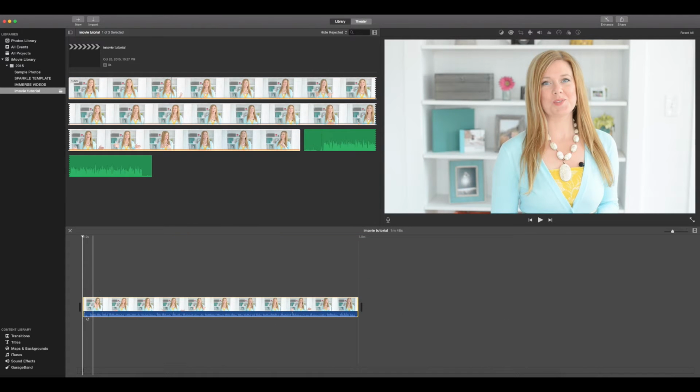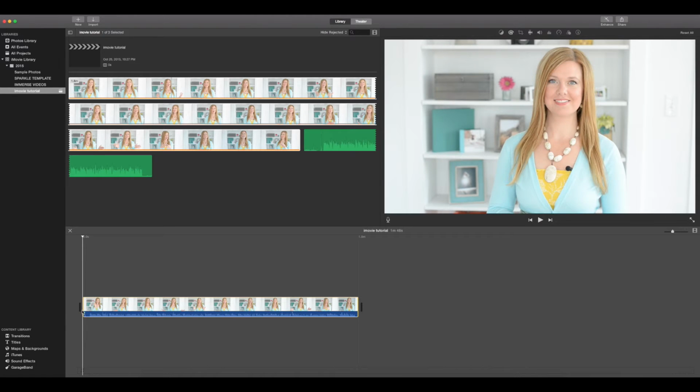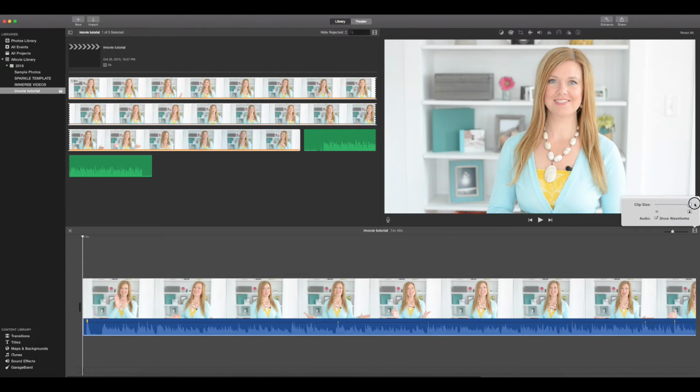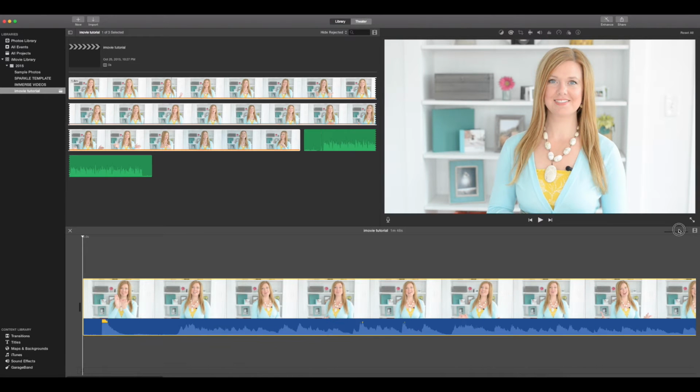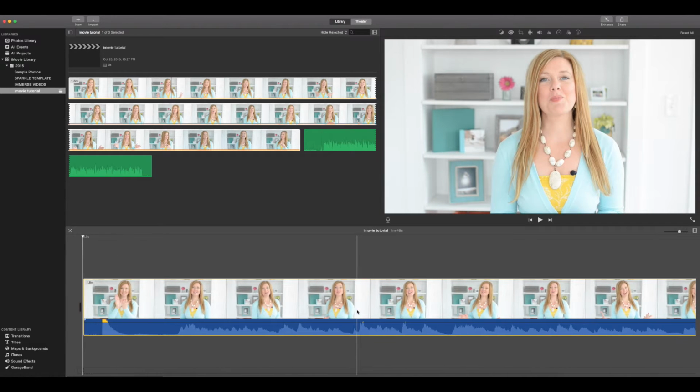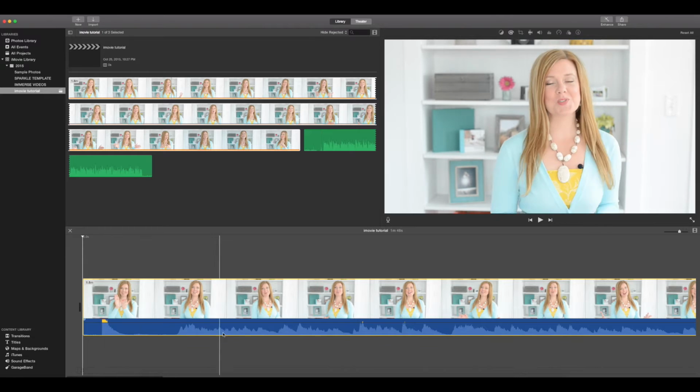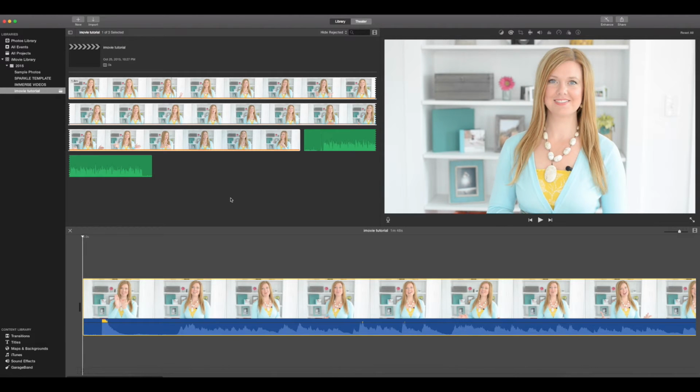Now, this is really small and hard to see. In a 2 to 3 minute clip, it's going to be really tricky to edit the beginning and end of this. So I like to come over here and increase the clip size. See how much easier that makes it? I also like to increase the length of it a little bit, because now you can really see your audio files. You can see your audio wavelengths, and I think that's really important.